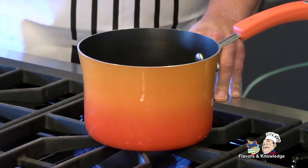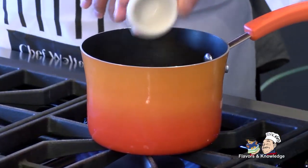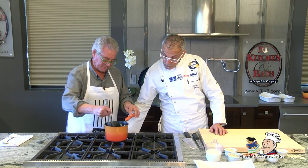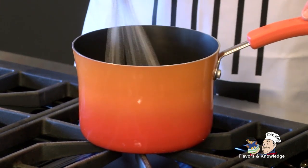We're going to bring this to a melting and then begin. In this particular recipe we're going to use pumpkin puree. You may use butter and squash at this time of year — cook them in salted boiling water, then puree them for an additional flavor. Now in a classic recipe we have to cook this for about two to three minutes because what we're trying to do is actually cook the flour. If the flour is not fully cooked, you will have a raw taste in your palate. Keep stirring — beautiful.